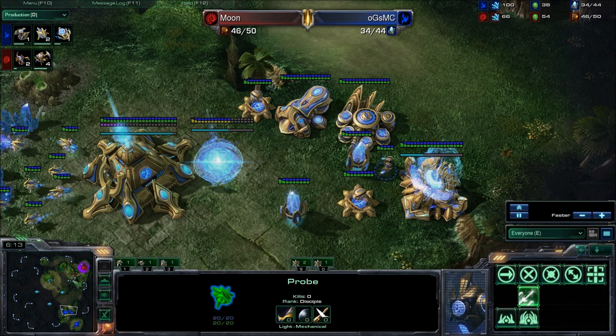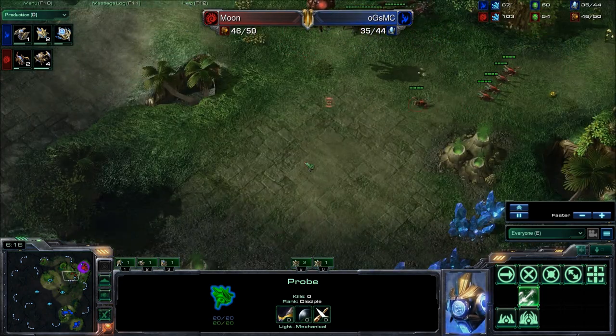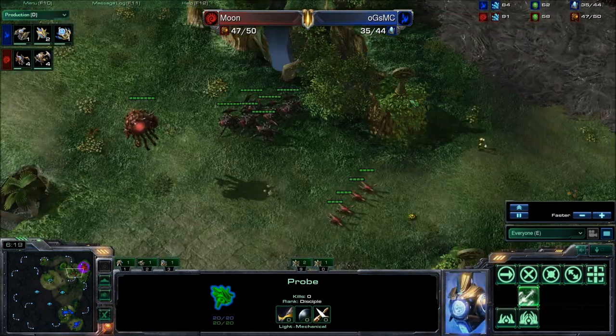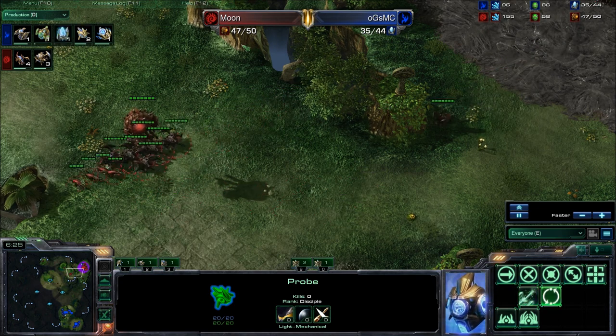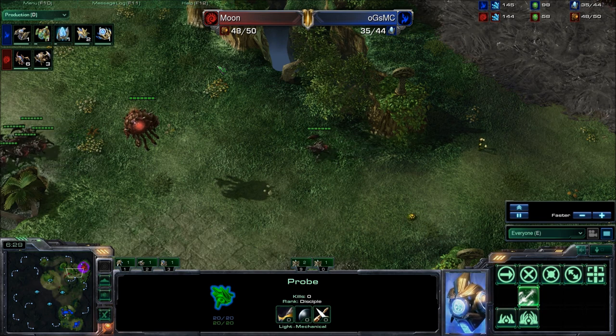And also, because MC saw a natural expansion, he's not expecting an attack, so this actually could be very effective, a very interesting feint. And as you can see, Moon already inching ahead as his moves keep getting bigger.